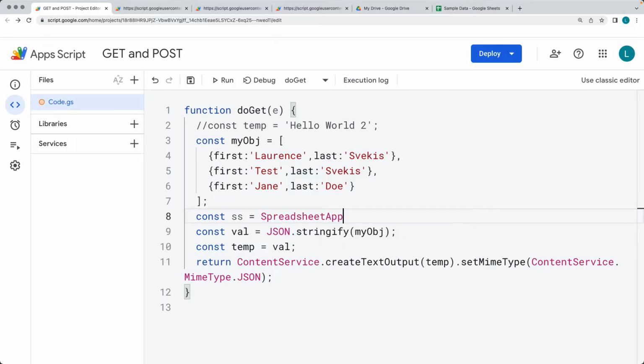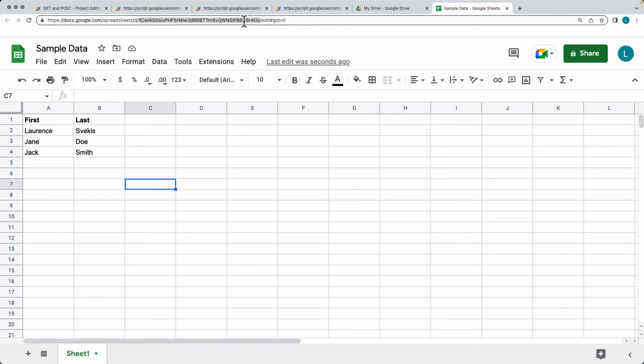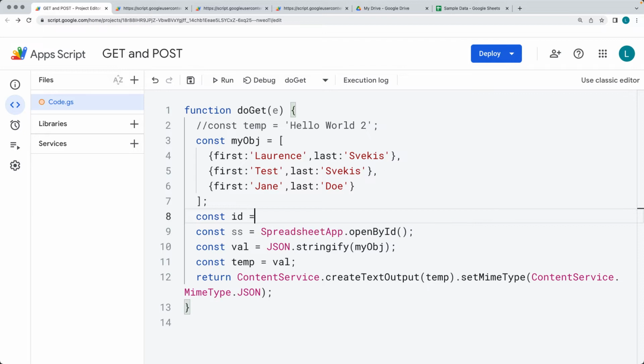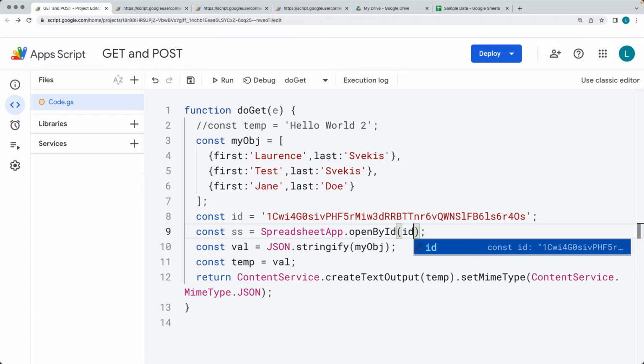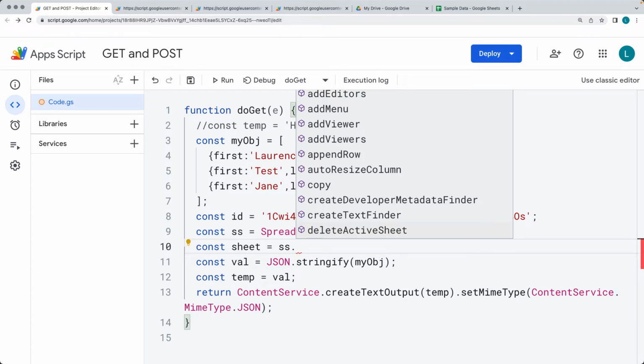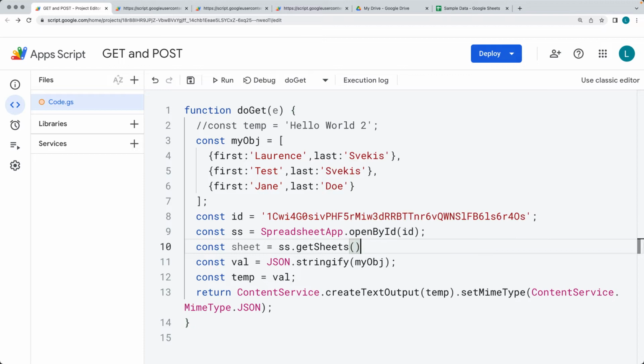So using the spreadsheet app class, we want to open by ID, and now let's select the ID of the spreadsheet. So this is the ID of the spreadsheet. And going back into the application, let's add the spreadsheet ID so it's a lot neater as we're selecting it. And then in order to get the sheet object, we already have the spreadsheet content in there, sheet by name, or we can just get all of the sheets if we're unsure about which one. And we want to select the first sheet of the data.